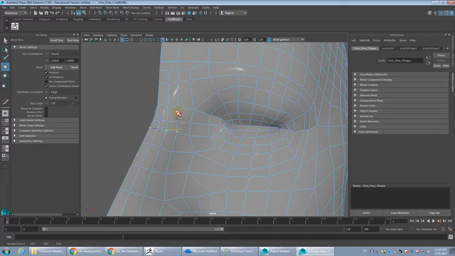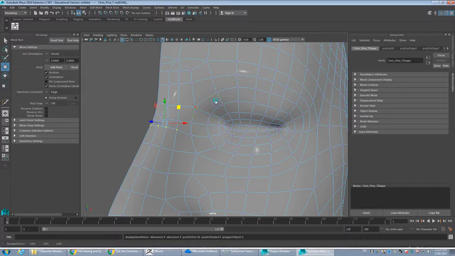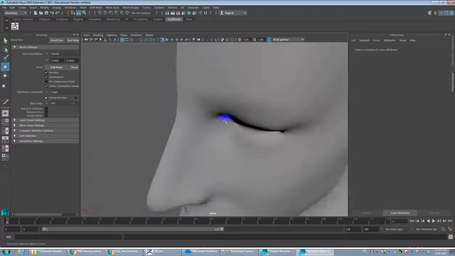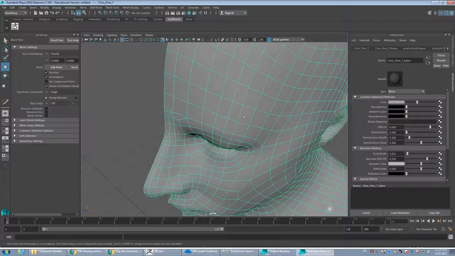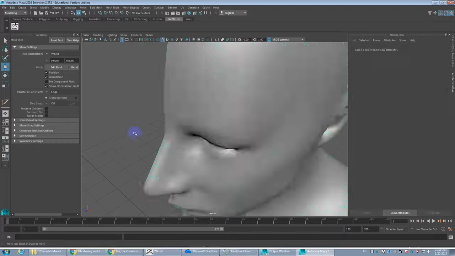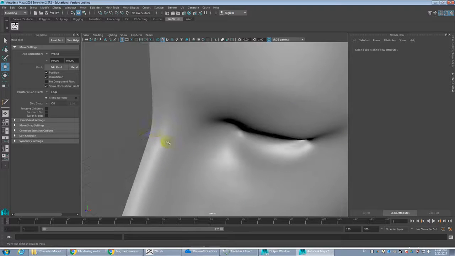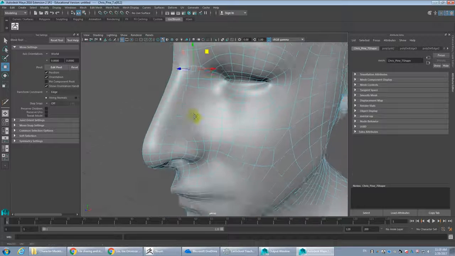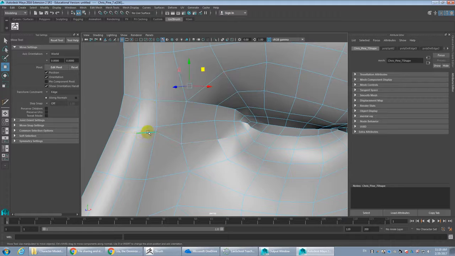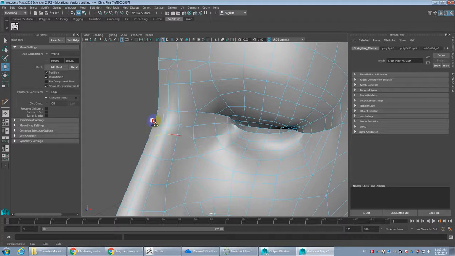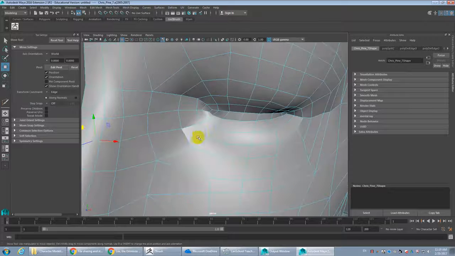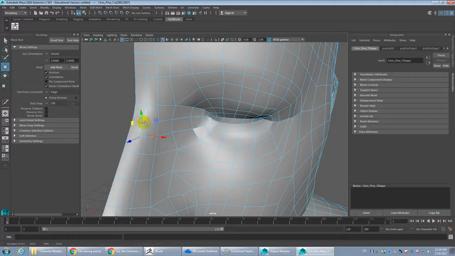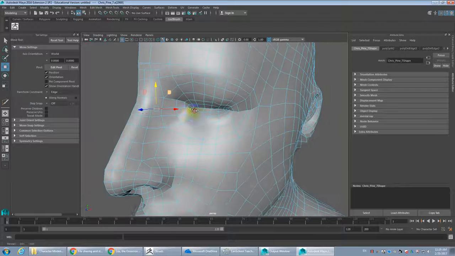Because what will happen is if you have loops that are very, very close together, like this, and let's say down the road we subdivide this, if we go to object mode, I might have to increase the shading specularity so you can see that a little better, but sometimes you get a little kind of pinch or ridge. It might be hard to see here, but having loops too close together, if the distribution isn't super even, can cause a bit of a weird pinching result. So we want to watch the distribution so that it flows with the anatomy, yes, but certain loops don't get way closer to others. So there's a bit of a back and forth with that.